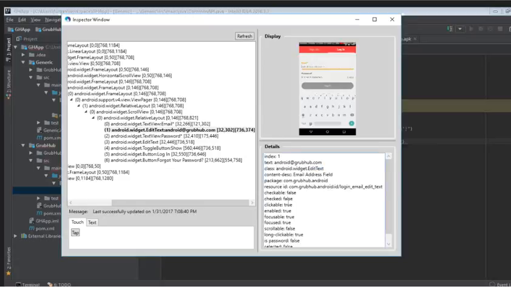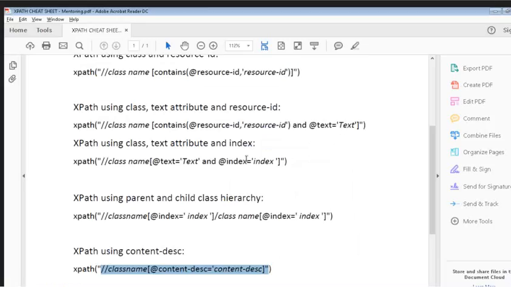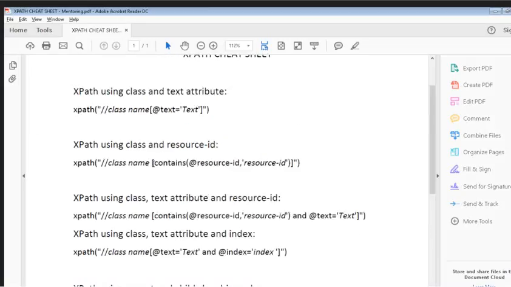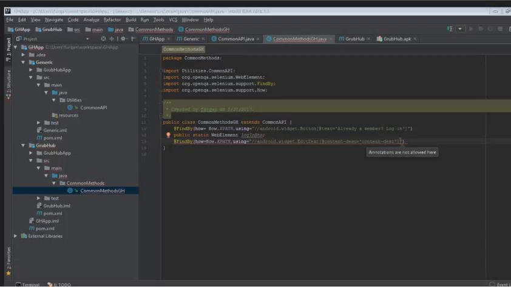Okay, so what is our content description? Actually, it's the resource ID. Well, you could use the content description, but since the resource ID looks better, let's use the resource ID. So let me grab this right here. This is upon your choice, whatever you want to use. If you want to use content description, that's fine. Resource ID, that's fine.